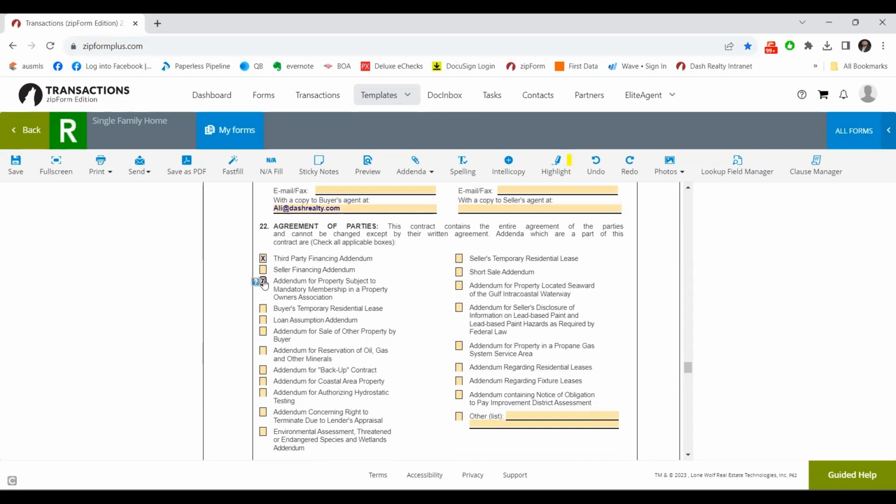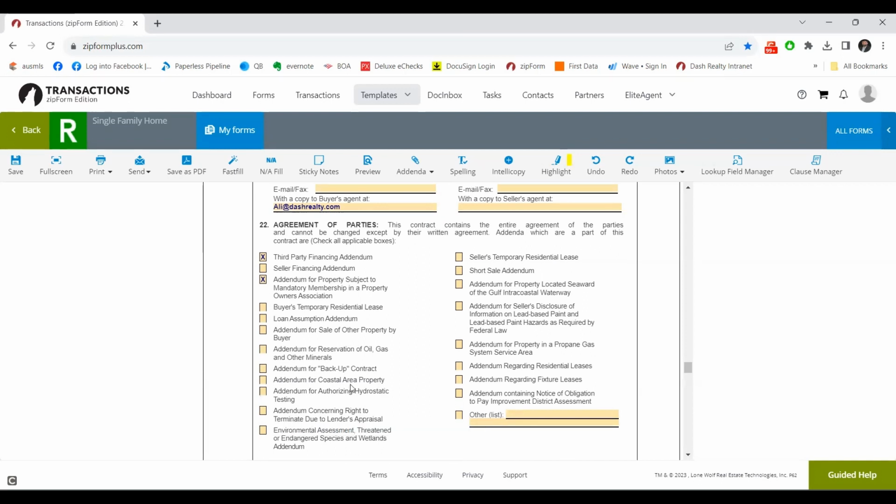And then if you have anything else, for example, the addendum concerning right to terminate due to lender appraisal. We used to submit this with all the offers when the market was very hot. If there is a temporary buyer lease or seller lease, you can always check those boxes.